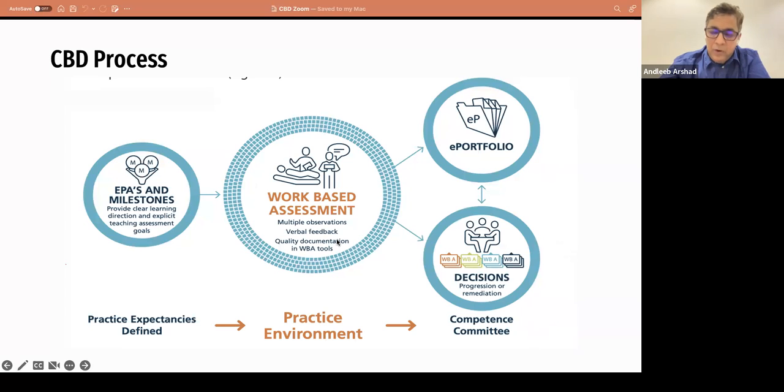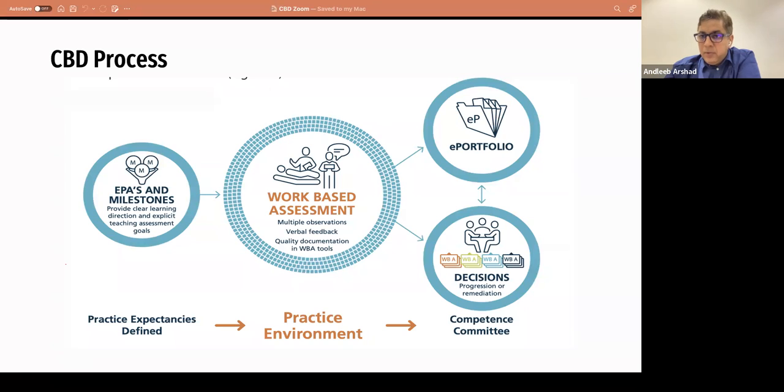So they will be doing lots of workplace-based assessment. And every EPA comes with its own customized assessment, as we saw. Some EPAs will require only 3 observed achievements, right? Some EPAs, which are more intense, have to be more thorough. They would require 20 achievements, right? And all these achievements get logged in the format of an e-portfolio, right? So they don't have to think of the forms. They just use that e-portfolio.